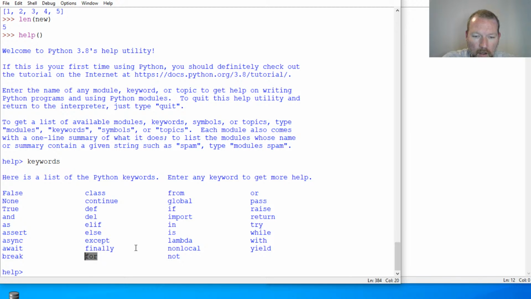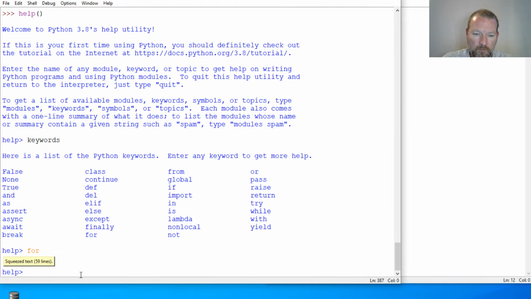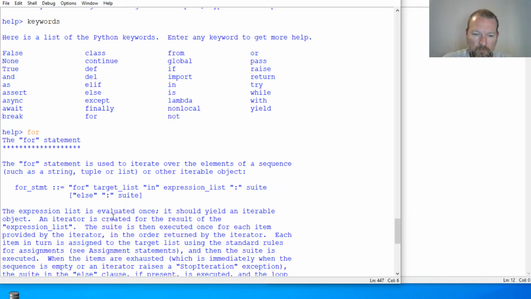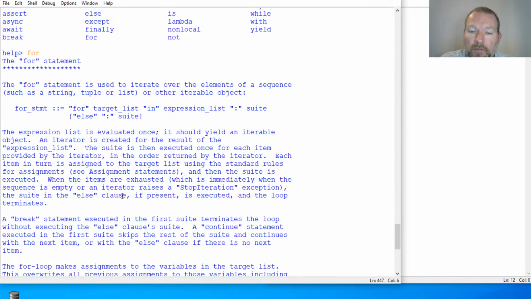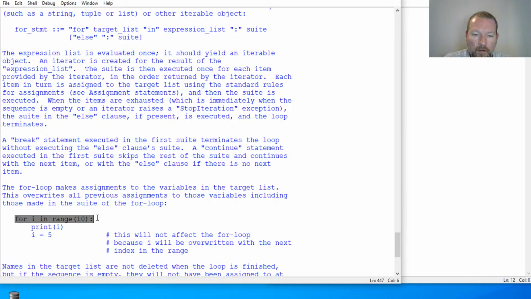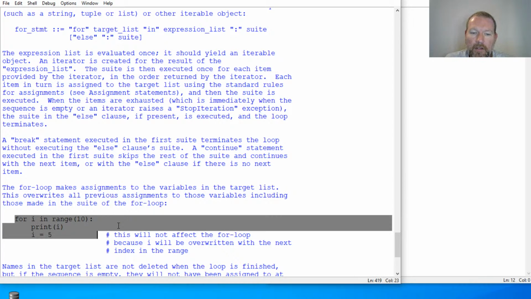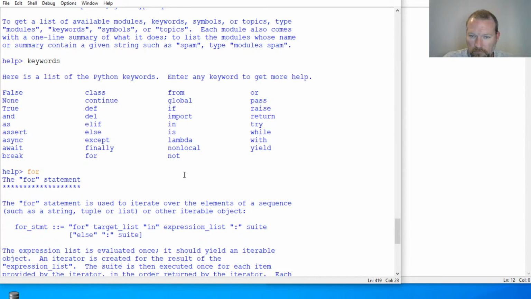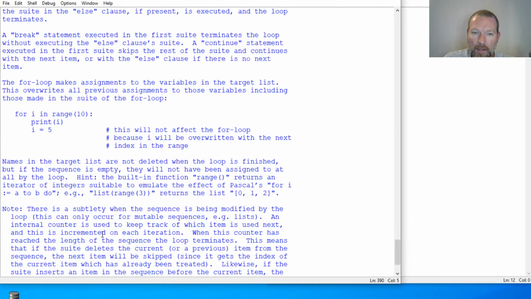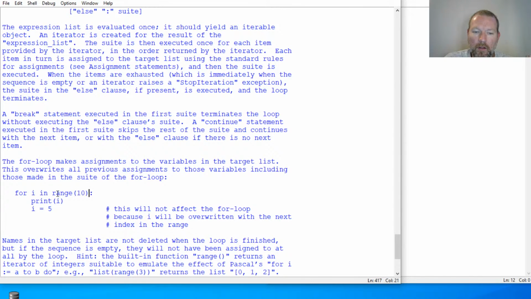So, what is for? The for statement. Holy moly, this is a lot of stuff. This is the awesome thing about Python. Basically, the other one is a while loop. While goes up and down and over. So while runs until something changes. For is for a specific amount of time, and it is for the quantity in this container.